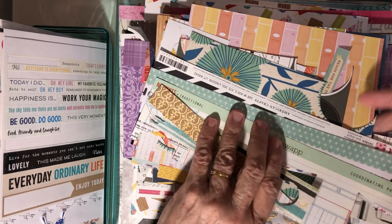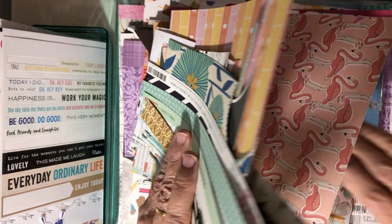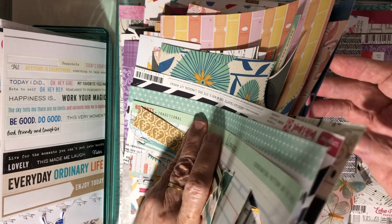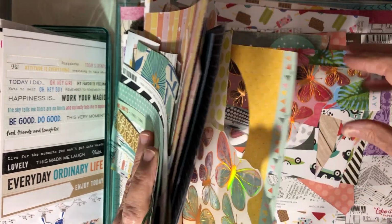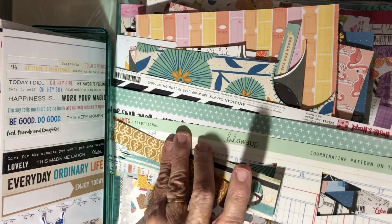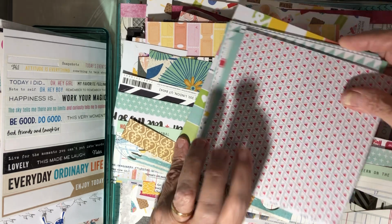I'll go over the rest of it, but there are lots of scraps. These are just, like I say, things I pulled. This page was because for a while we had a rule that used those. We had coffee, and I couldn't even tell you why I pulled these. I thought this was a cool bamboo. If I came across things as I was looking through my supplies, I pulled them, and they were all pulled with ideas about things. Of course, I was going to fussy cut these butterflies, and I did cut quite a few. You can see lots of things. These are, I think, Pink Fresh 6x6.